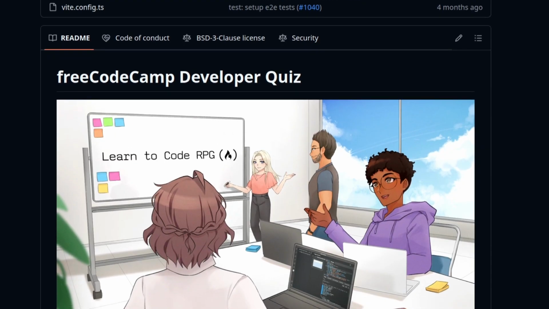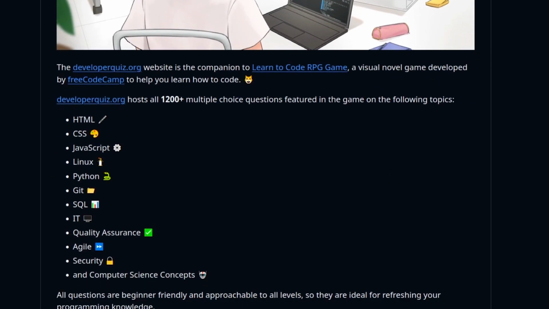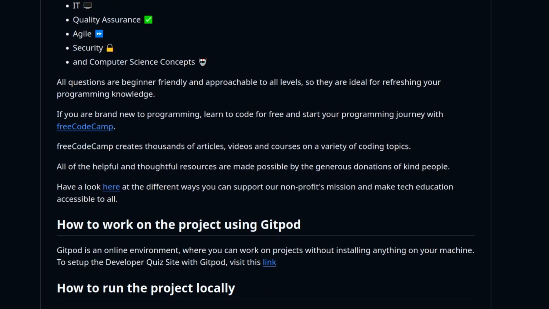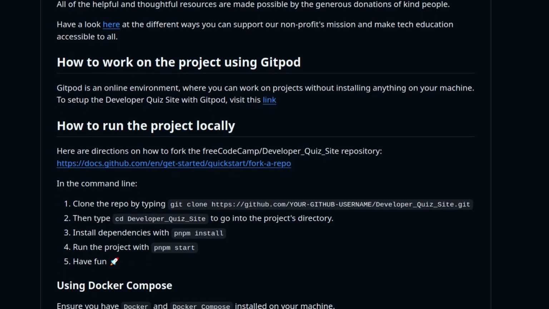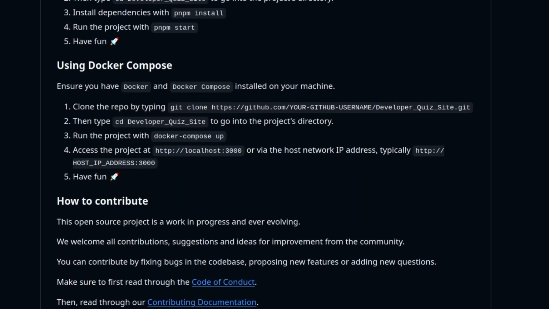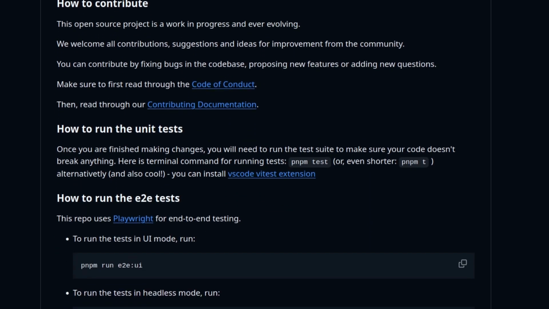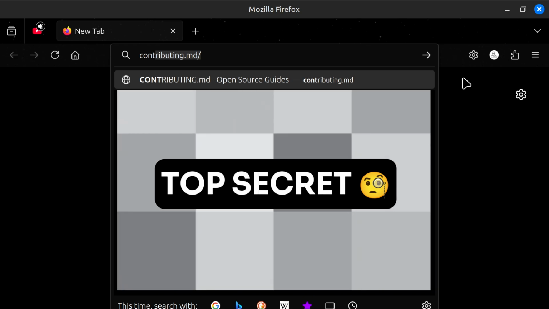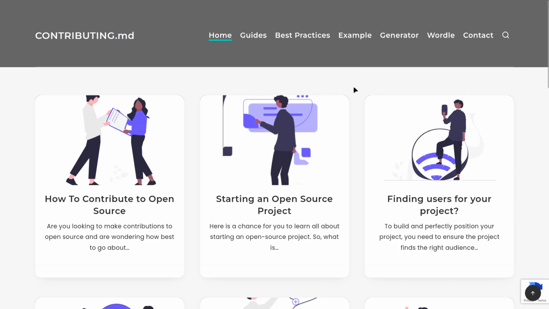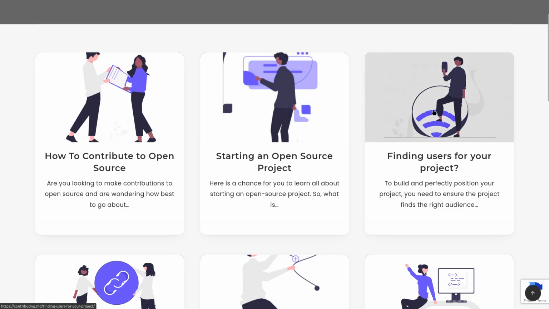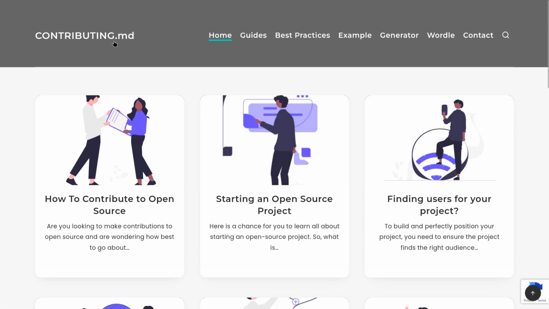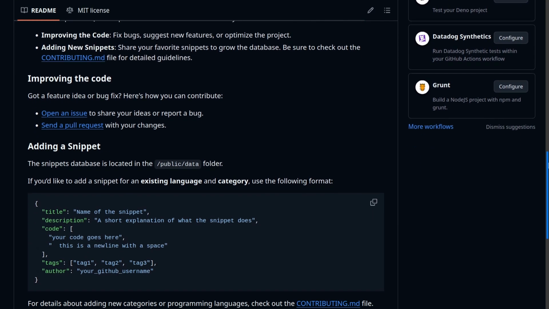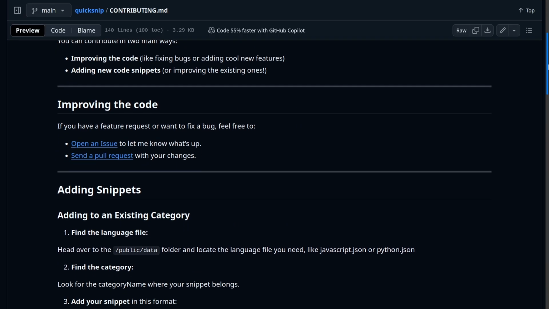But there was something missing. For every open source project, there should be a clear documentation to help contributors understand what your project is about and how they can contribute. I wasn't very experienced with managing open source project, but by some chance, if you type contributing.md into your browser, it will take you directly to an awesome guide to help you get started with open source projects. After some research, I managed to create beginner-friendly guides in both README and contributing files.